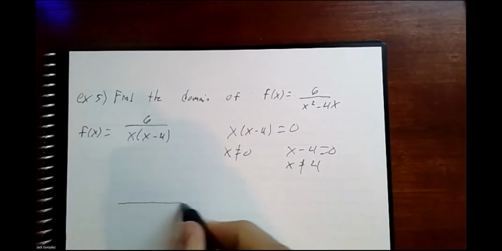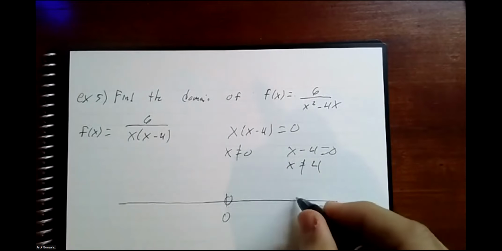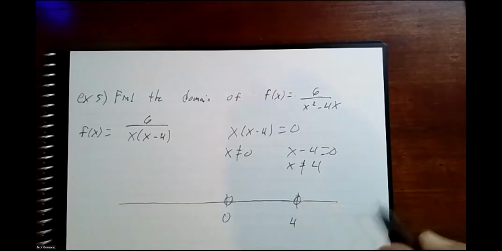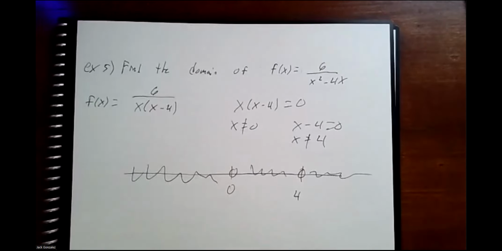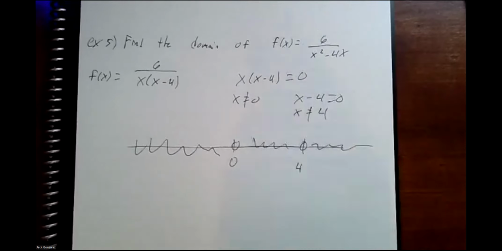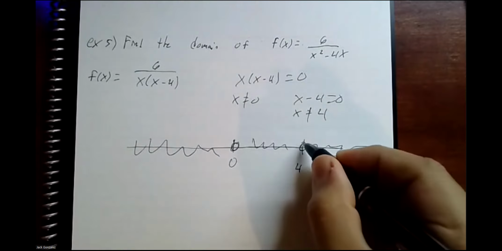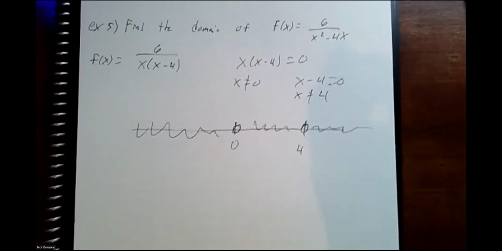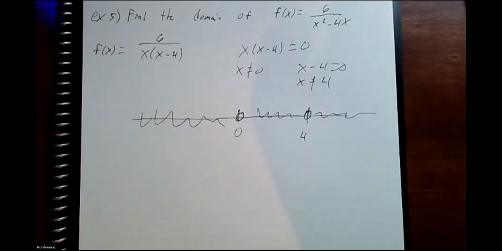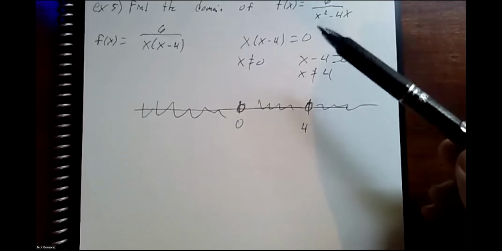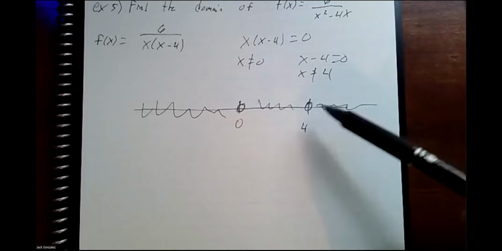So visually on a number line, there's a problem at 0. There's a problem at 4. Everything else is cool. We're not supposed to do the conjugate. What's that? The conjugate. Oh, no, not for this one. Are you talking about the difference of squares? It looks like it, right? But what you want to do is create a domain that excludes these two holes.